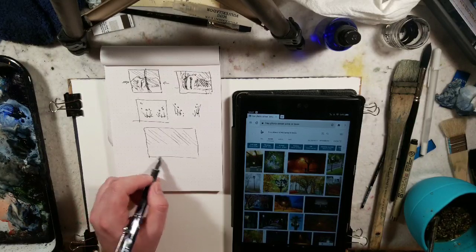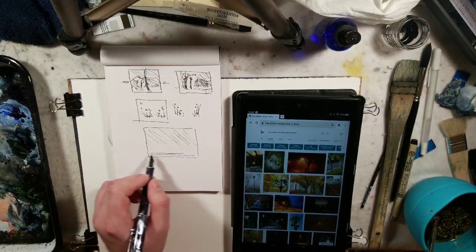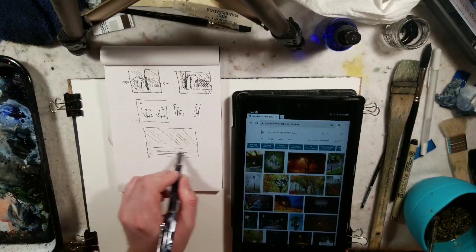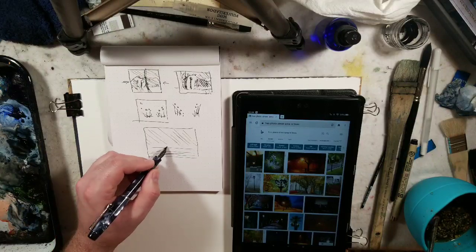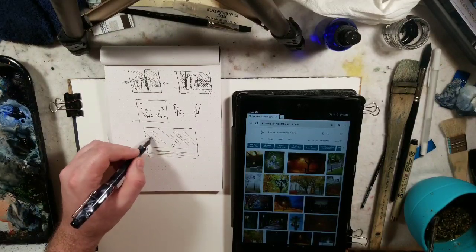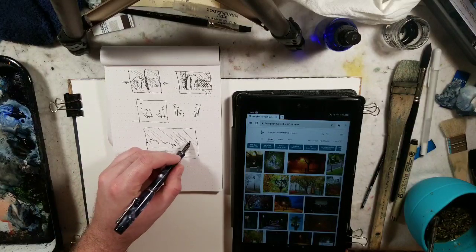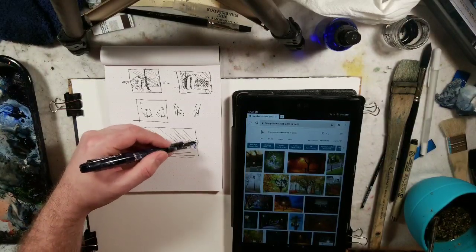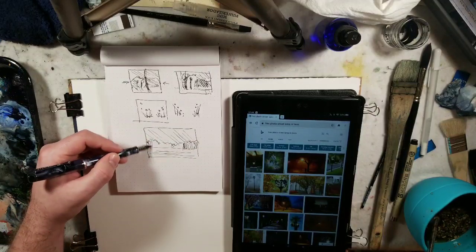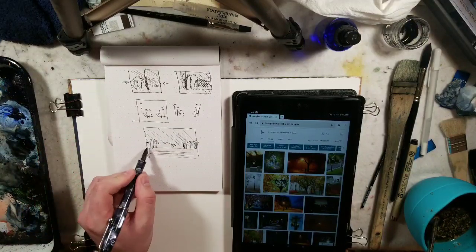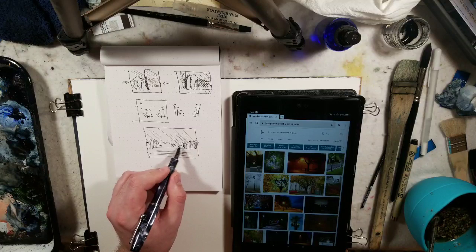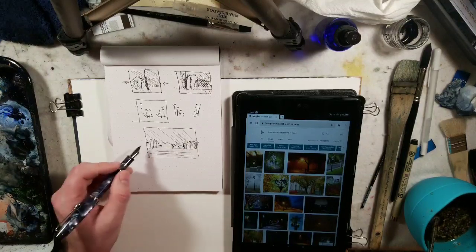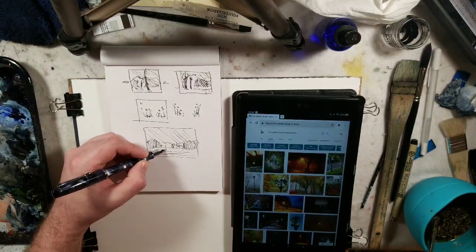So we're going to have the dark ground, so we'll have the foreground. We're going to have a tree line, which is going to have to be, I think, quite dark on the edges, but we're going to have a light gradient as we come towards the center, because let's say our light post is right here.